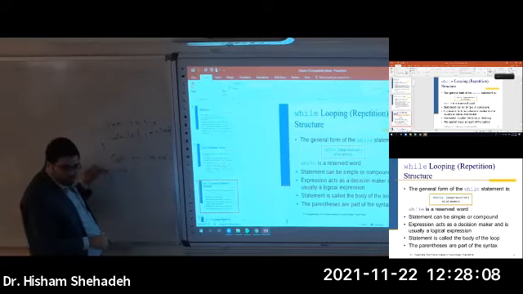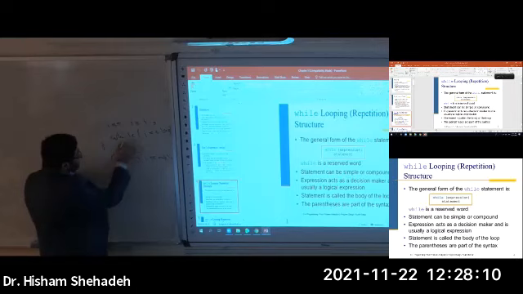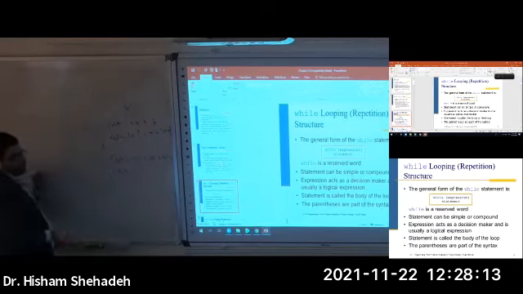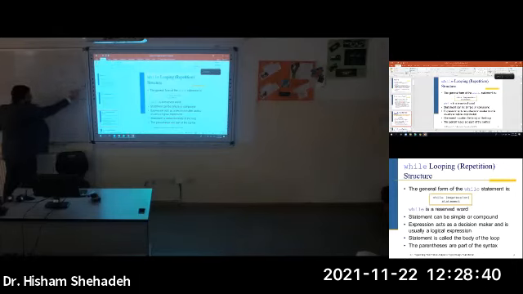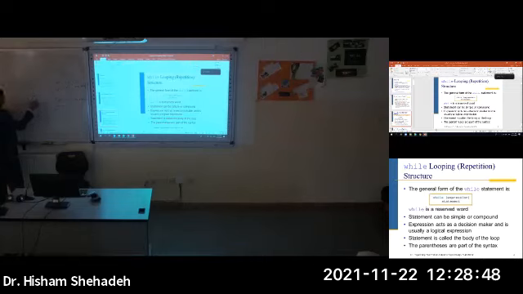What should we do? We will increment the value of the counter. This is called a counter-controlled while loop. In the main memory we have the value of I. The value of I is 1, less than 100, so we see the output. Then I plus plus gives 2. We return to check: 2 less than 100. We see the output: the value of I in memory is 2. Then I plus plus gives 3. Check on that.